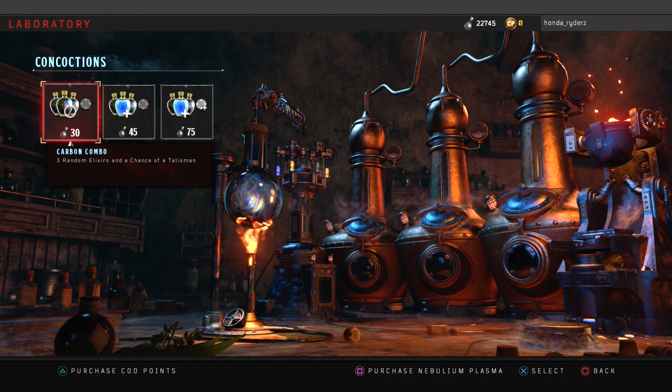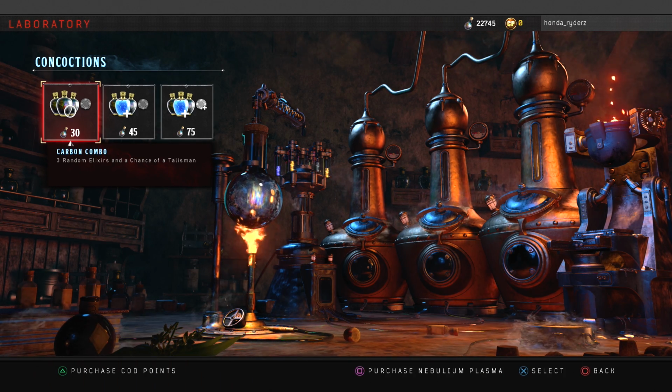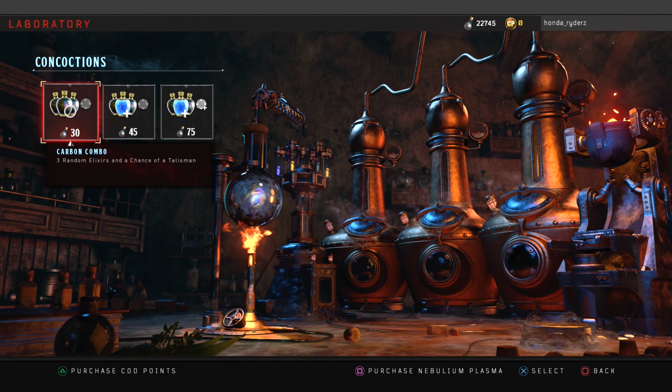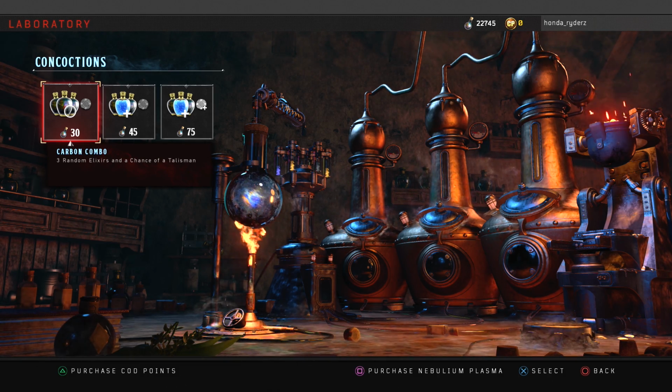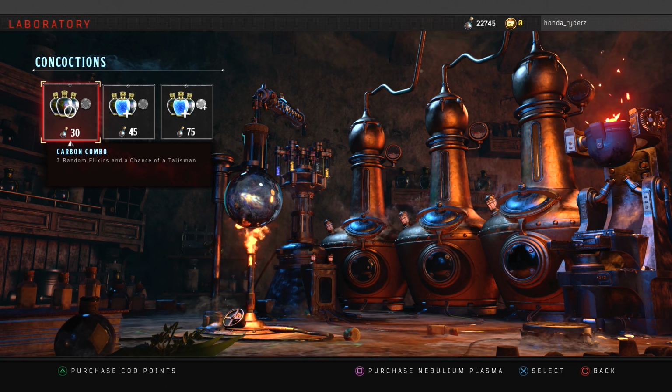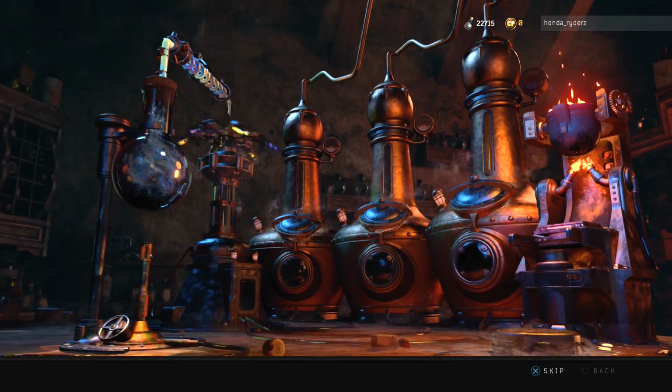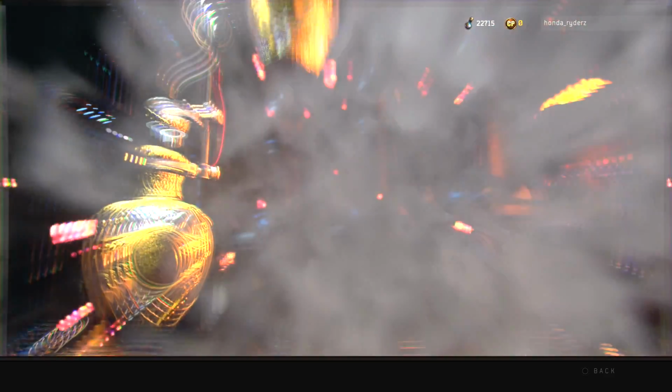Again, I had a lot of plasma to work with, so what I decided to do was test the 30, the 45, and the 75 and do 100 spins with each of them. I figured at that point that would give us some good numbers and I wouldn't need to really go past that point. And it ended up costing 15,000 plasma to be able to spin each VAT 100 times.